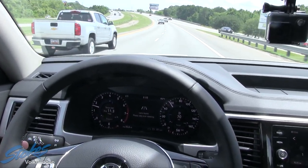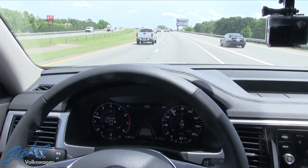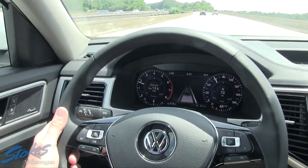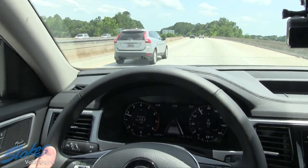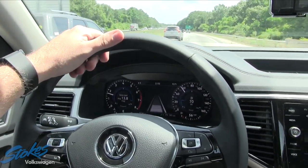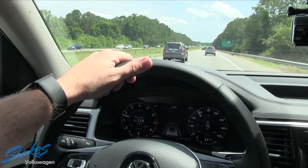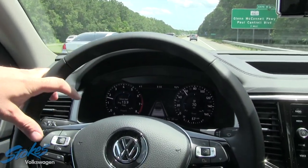Look at this. Lane assist, please take over steering. Okay, so that's too hard of a turn for it to handle. And that steering wheel is doing a good job of keeping me in line here. As you can see, it is definitely doing a great job going around these corners. You can really feel the steering wheel kind of tilting and moving and keeping the vehicle in control.